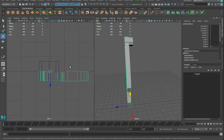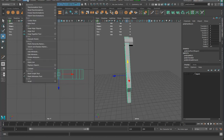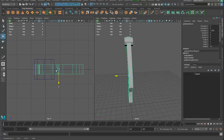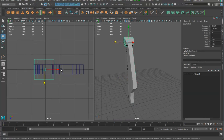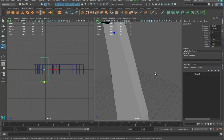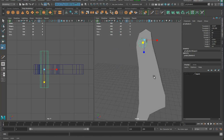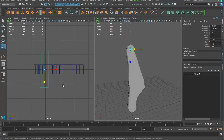And I'm just going to take this object I've made, and I'm going to center the pivot up here, or modify center pivot. And I'm just going to go here, and I'm going to hold down X, and I'll snap it to the center of the grid. Now it's centered. Okay. And there, I'm just going to do something like this, and you can kind of see it in both views. Okay, cool. And, yeah, I should be good there.